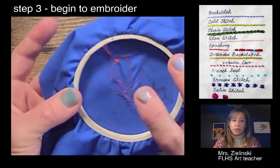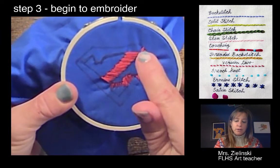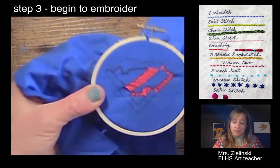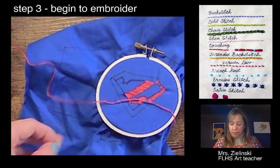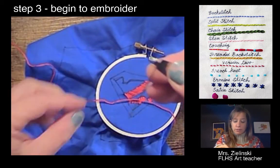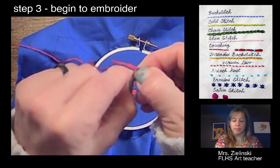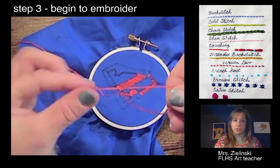So far I just kind of meandered from here across, trying to keep my direction of embroidery string going in the right direction. Now I'm just gonna start over again with that extra string — the other half of my string from before. I'm gonna put my needle threader, the little end through the needle hook, catch that string through there, and then pull it through again, pinching where the string comes in and pulling.